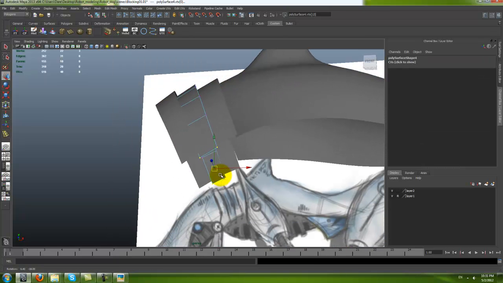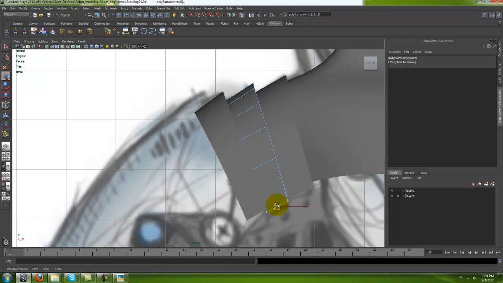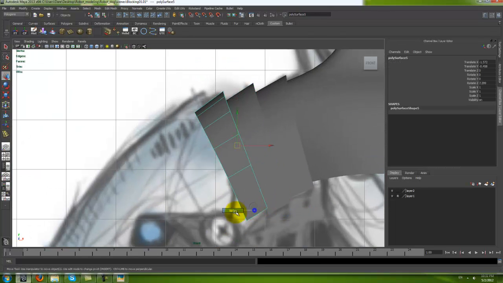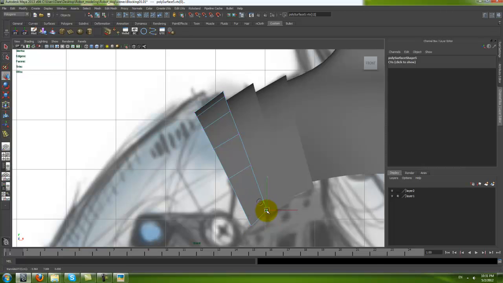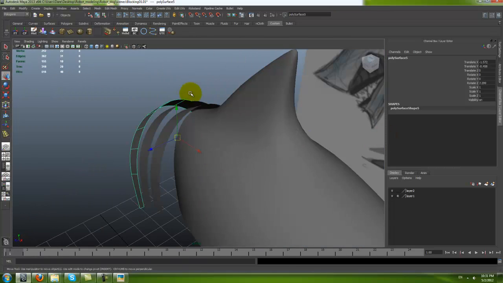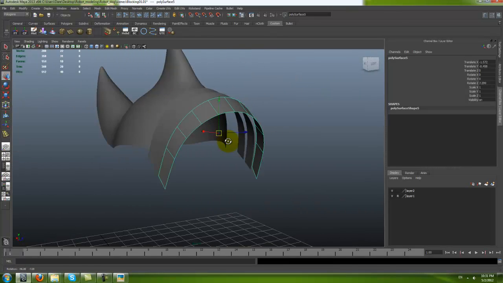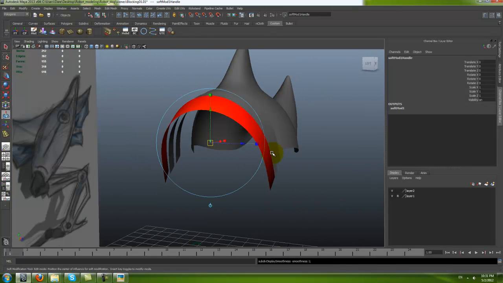Retopology can save you a lot of time sometimes. Even if you don't do sculpting, you can just do a basic volume of the shape that you need to do, and then, oops, wrong shortcut there.